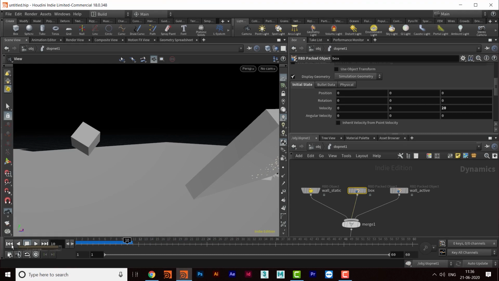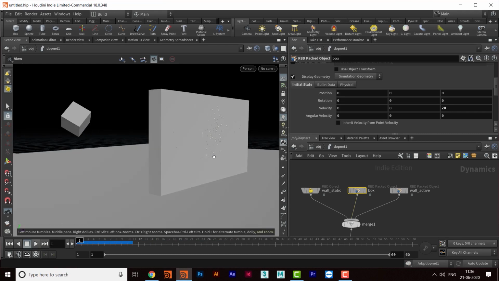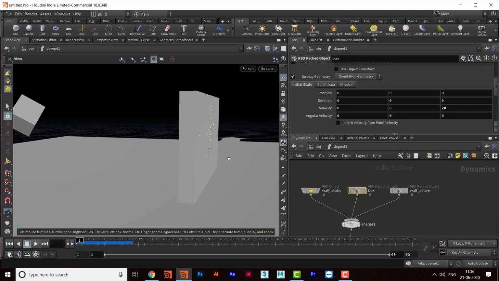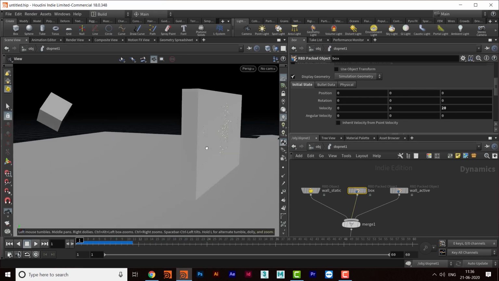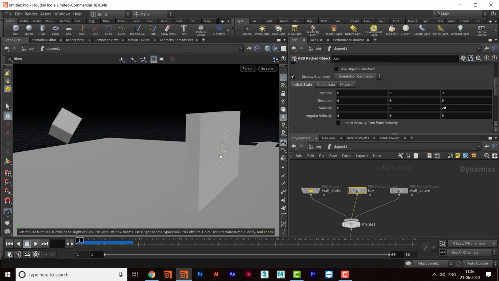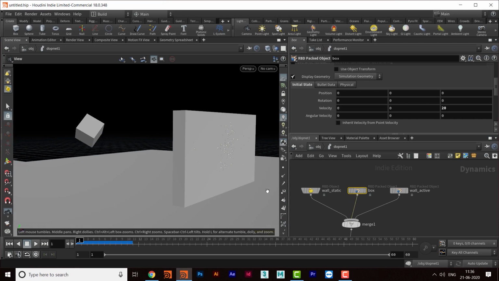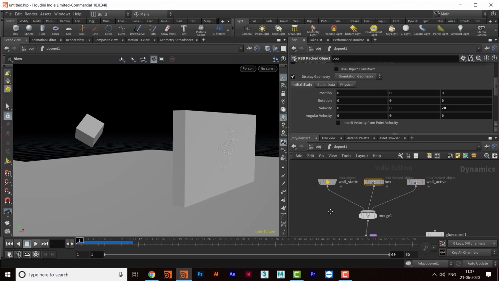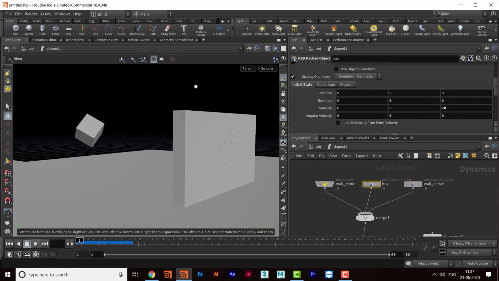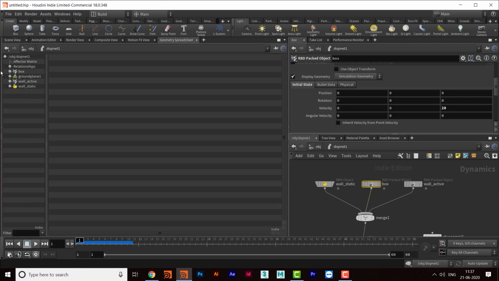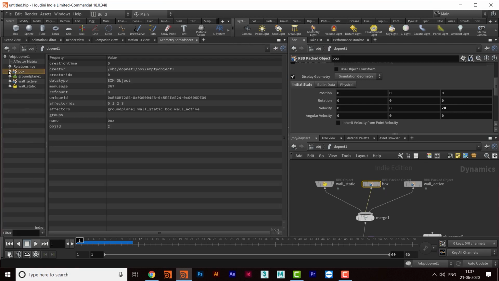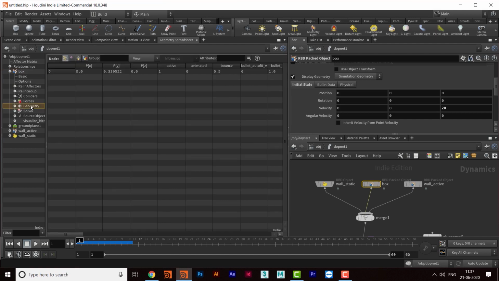Okay, so that velocity is also maybe working on this wall.